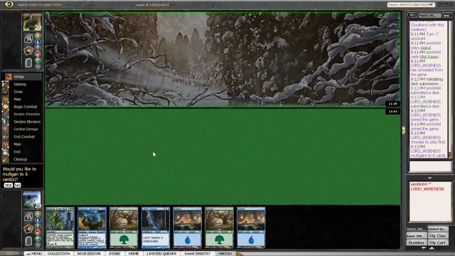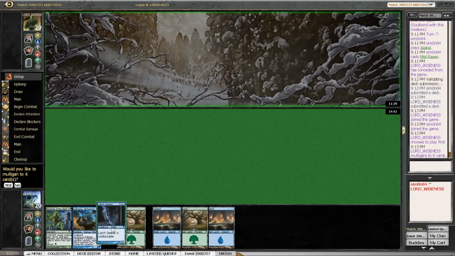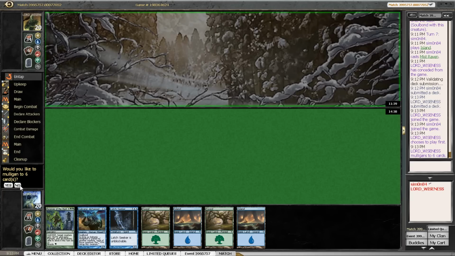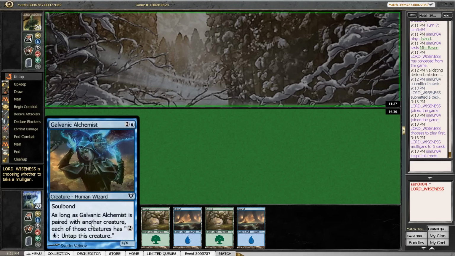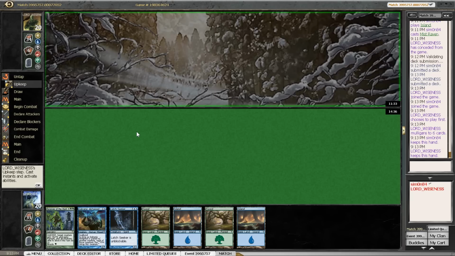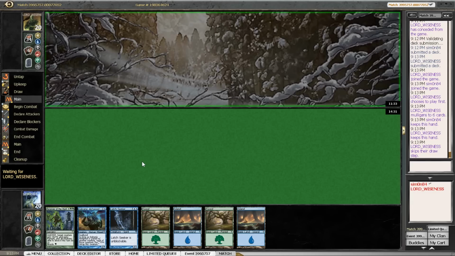Our opponent is on the play, mulligans to 6. We don't have a 2-drop, but our mana is perfect. This we'll have to cast for 6, but I think that's more than fine. Alchemist is a very good blocker for potential Force Mage and Current Striker, if he doesn't have both. That's basically it.